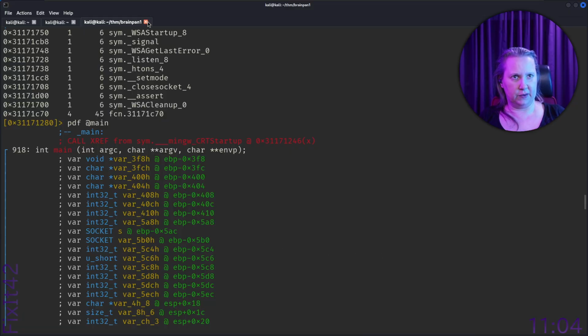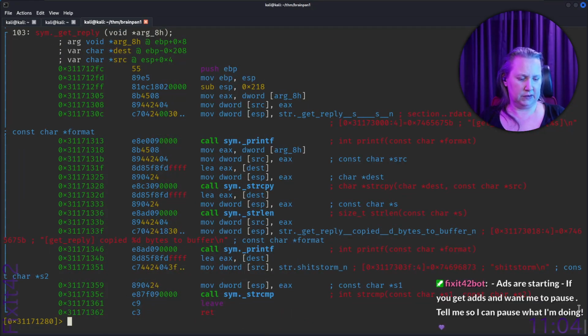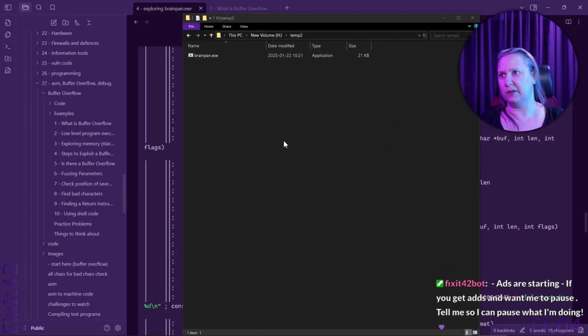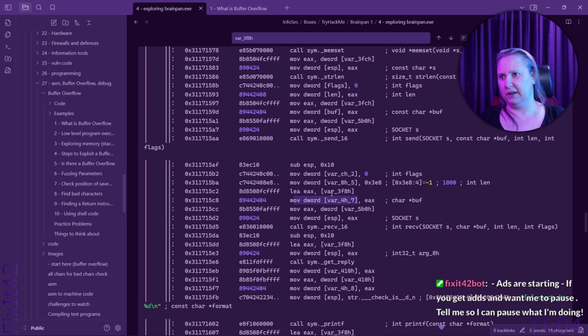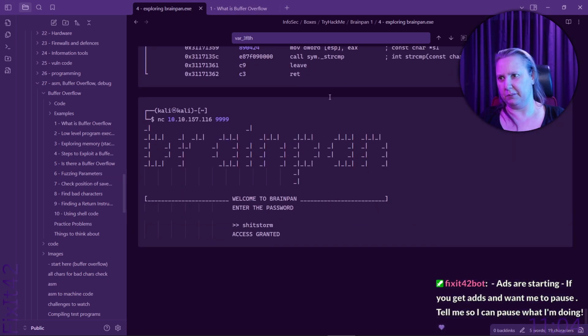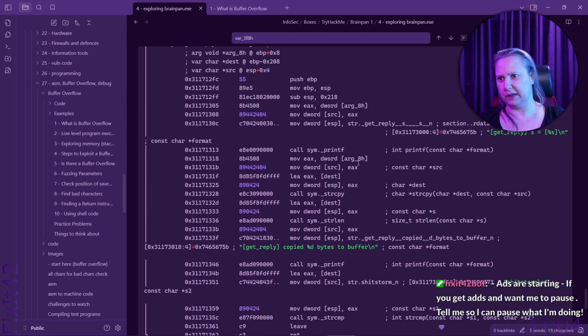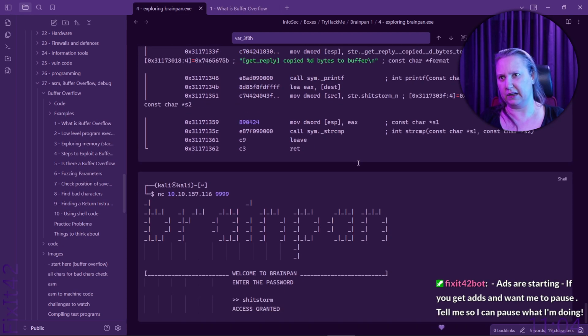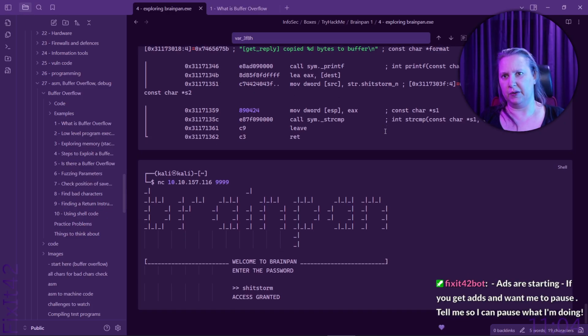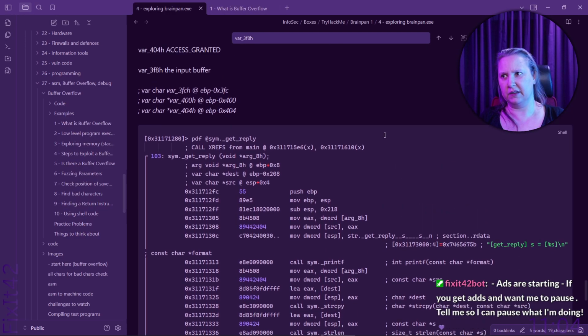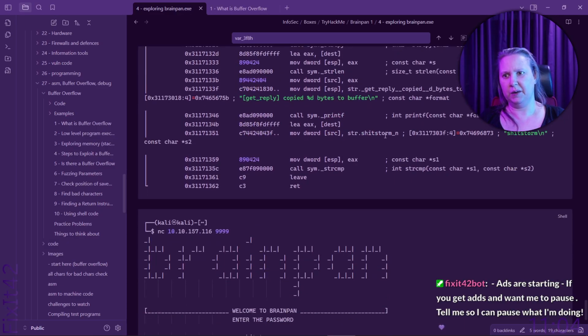Anyway, I think we're done, and we copied all of this out. Let's just confirm that we have it in our notes. So in the notes we have the new bit there. That's get reply. I don't think that's actually a library function, but it can't be, because that's where the password is. I'm very confused about this.